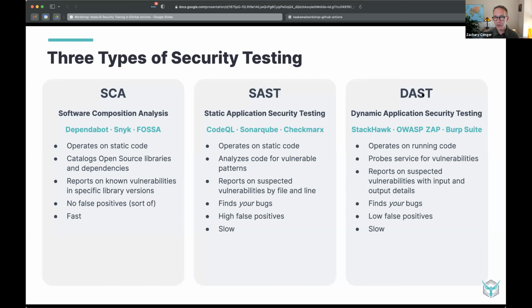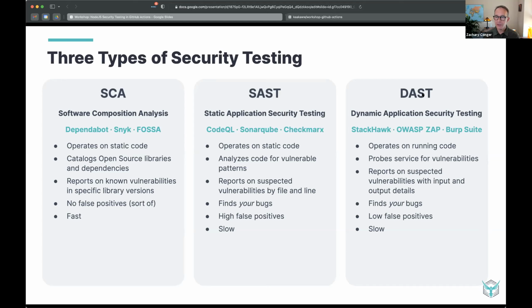So it's great because it reports on suspected vulnerabilities with input and output details. So you can take those inputs and outputs and replay them against the application and convince yourself that what it found is actually a true problem. So it usually has really good concrete examples. It finds your bugs and it doesn't suffer from high false positives.